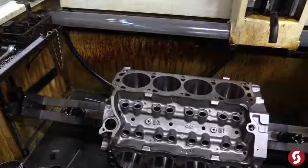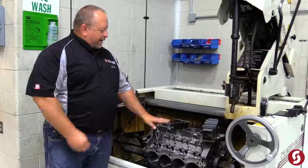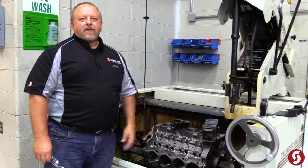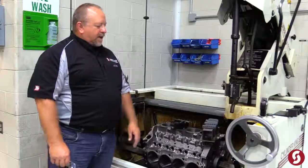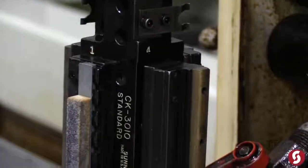What I'm doing over here is I'm setting up the honing machine to do the finishing on the cylinders for this engine. I have a fixture sitting inside the block. We use a four-step process: a roughing stone, a semi-finish stone, a finish stone, and then what we call plateau honing. I'll get this tooling all set up, then we'll put a torque plate on top of the block, which simulates the cylinder head being bolted on, and then we'll hone the block to the finished dimension.